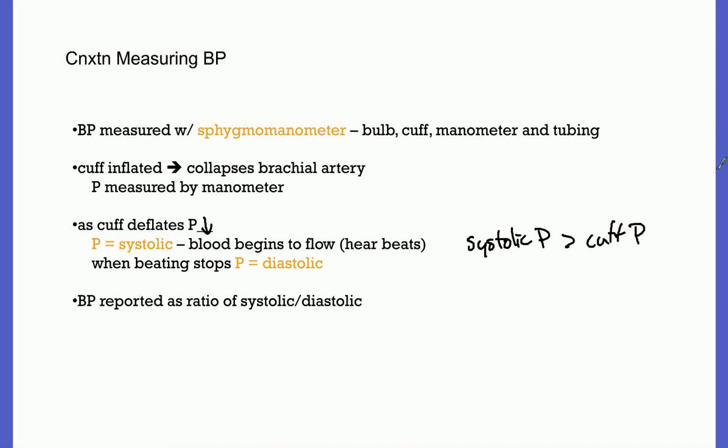Whereas the low end of blood pressure is the diastolic pressure. That's measured when the heart is relaxed, when it's not contracted. So once the systolic pressure is bigger than the pressure in the cuff, that's when I get to start hearing heartbeats again. So that's the first number you're going to write down. You're looking at a manometer, just like we talked about before, and that difference in height gives us a pressure that we can use. But then as more and more air escapes from the cuff, the pressure continues to drop, and eventually the cuff pressure is going to dip below even that diastolic pressure.